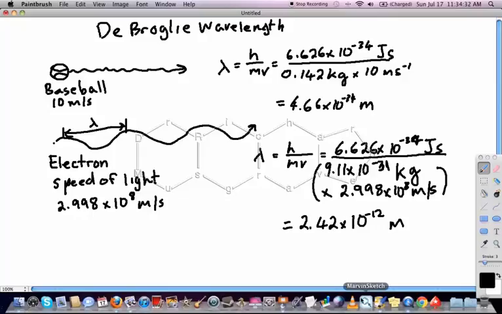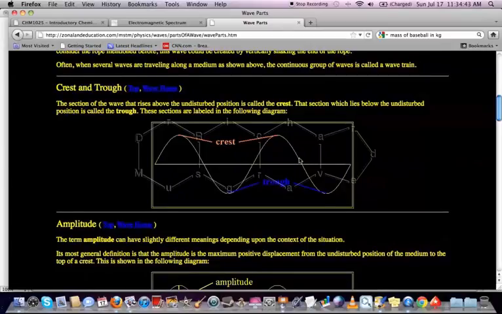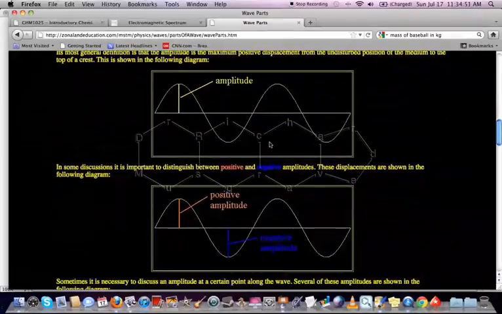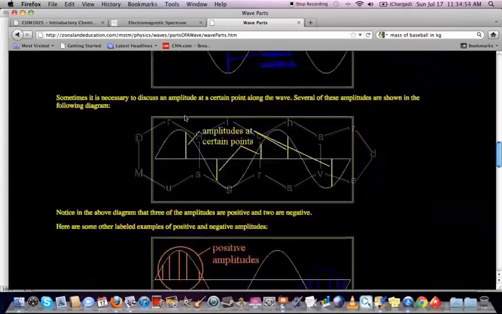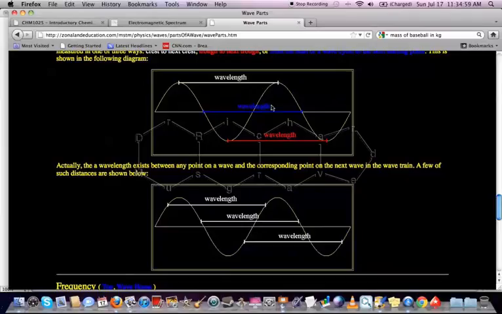Alright, so let's go back and take a look at wave portions and wave properties. So this is what a wave looks like. It looks like a sine curve. And let's look at some terms associated with waves. We can talk about crests, which are like mountains, and troughs, which are like valleys. We talk about amplitude sometimes, which has to do with the height of the wave. And we also talk about wavelength, which I've already discussed as being the distance between two of the same section of the wave. In this case, the distance between two hills or peaks, or the distance between two troughs.